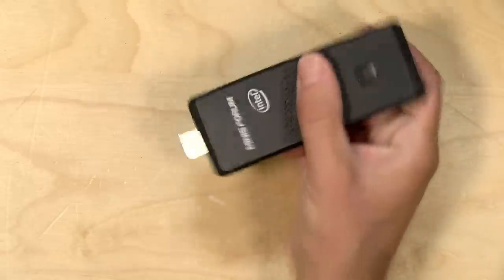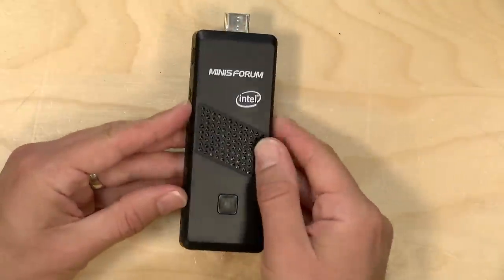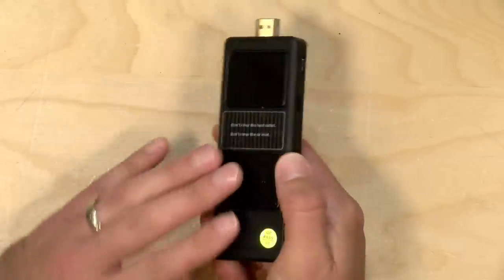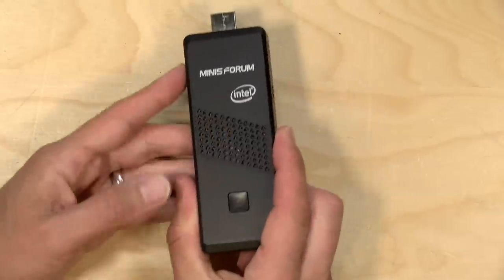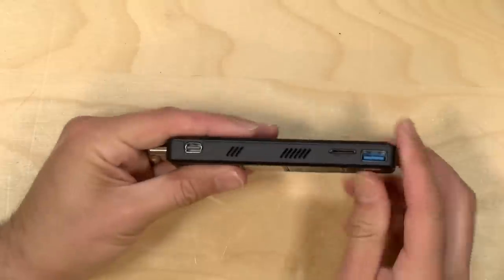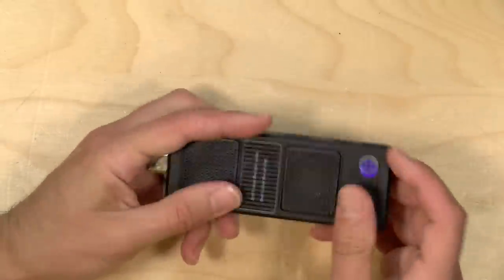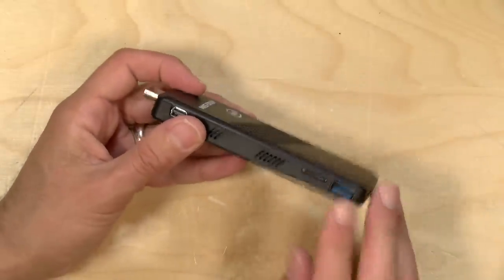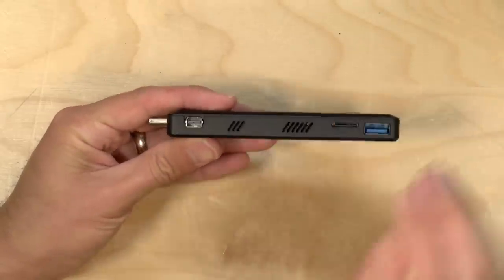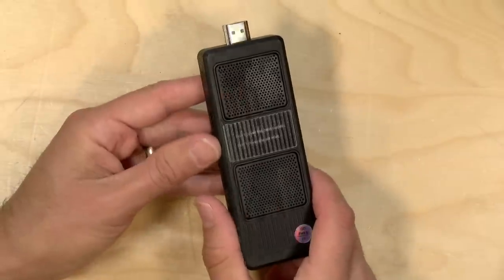There's also a USB Type-C port on the back, which is used for power. I did test to see if this USB-C port did anything else — it doesn't. It is strictly power, and I was a little concerned that we're not getting a lot of power going into this. It's only 5 volts at 3 amps, so it's just a little bit better than a tablet charger. My recommendation is that if you are using USB devices with this, use a powered USB hub so those devices get powered from the hub and not from the computer.